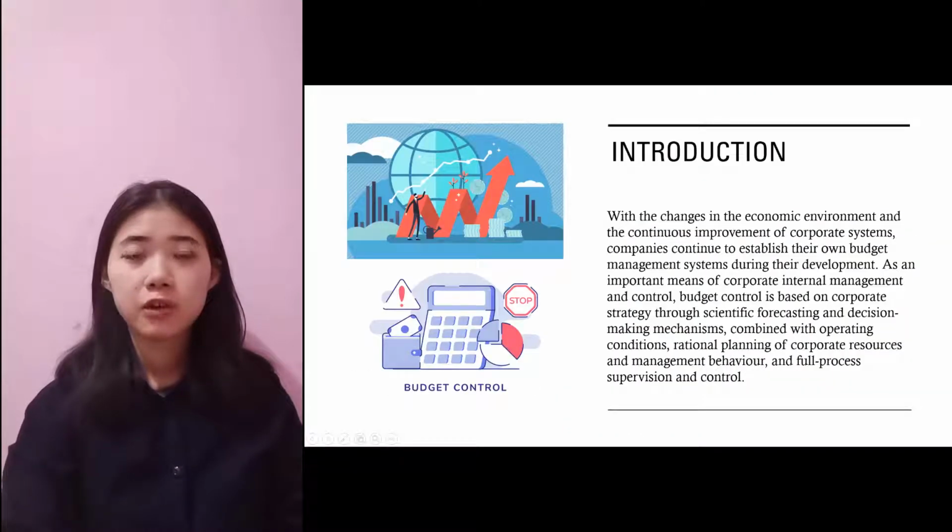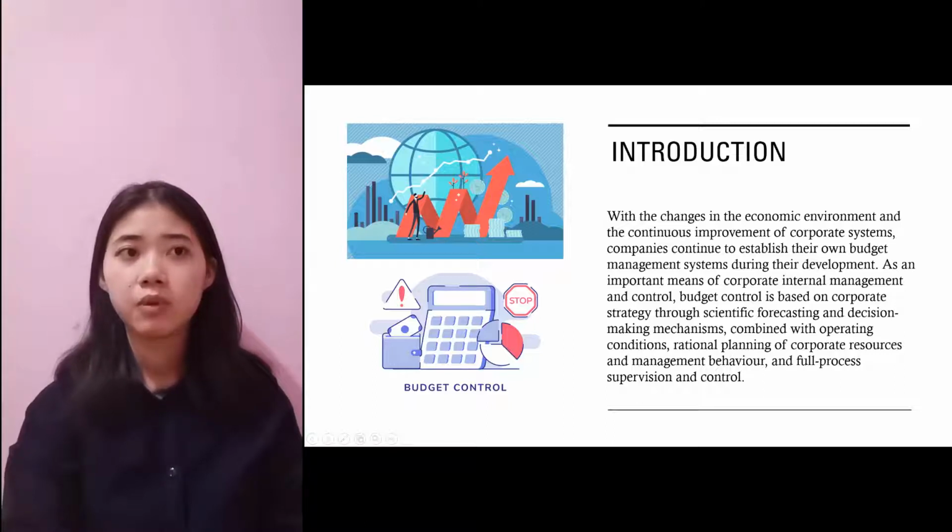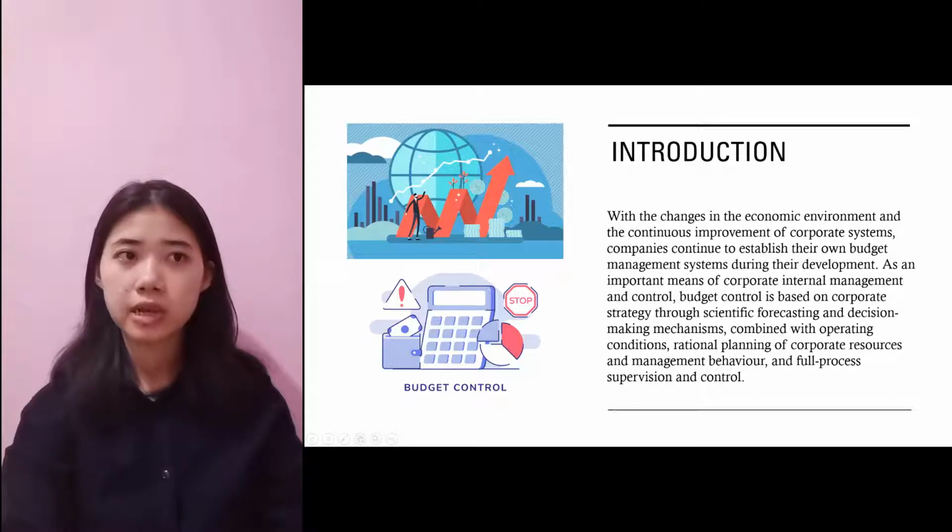With the change in the economic environment and the continuous improvement of the corporate system, companies continue to establish their own budget management systems during their development as an important means of corporate internal management and control. Budget control is based on corporate strategy through scientific forecasting and decision-making mechanisms combined with operating conditions, rational planning of corporate resources and management behavior, and full process supervision and control.